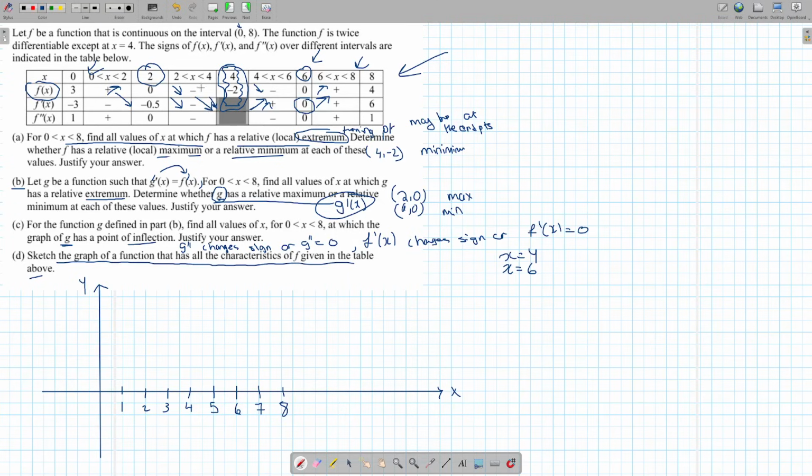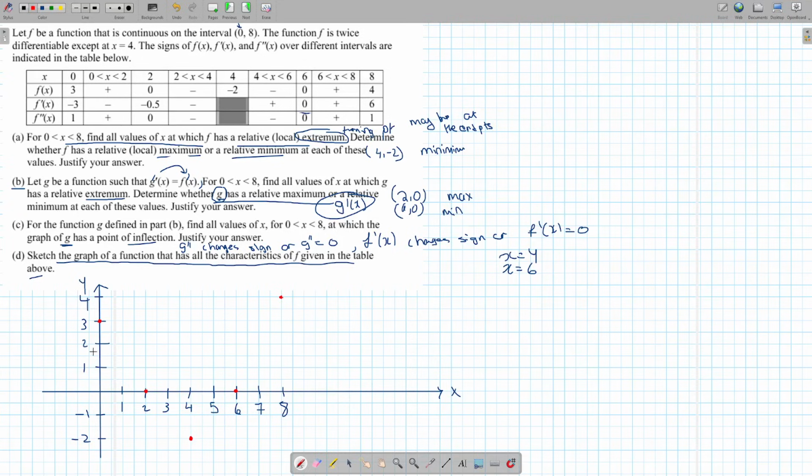Alright, then we have our range. As you can see, our range goes from 3, 0, negative 2, 0, 4. So nothing too fancy. So we'll go up here. So 1, 2, 3, 4. And then down here, negative 1, negative 2. Cool. Now we can plot our points because they gave us the table, so everything is given to us. It's very easy. Okay, so 0, 3. Just take it from the table. It should be given to you depending on the question. So 0, 3, then 2, 0. You can't solve unless they give you the points. And then 4, negative 2, and then 6, 0, and then 8, 4.